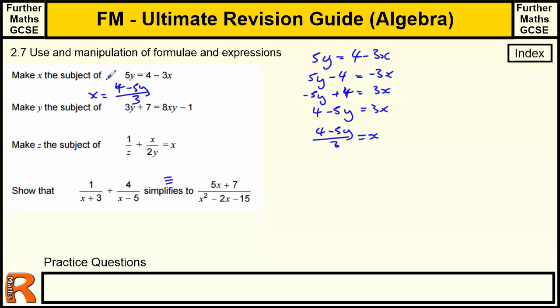If we'd added the 3 to the other side, taking the 5y over that side, that would have negated us needing to multiply by negative 1, which often can be better to do.